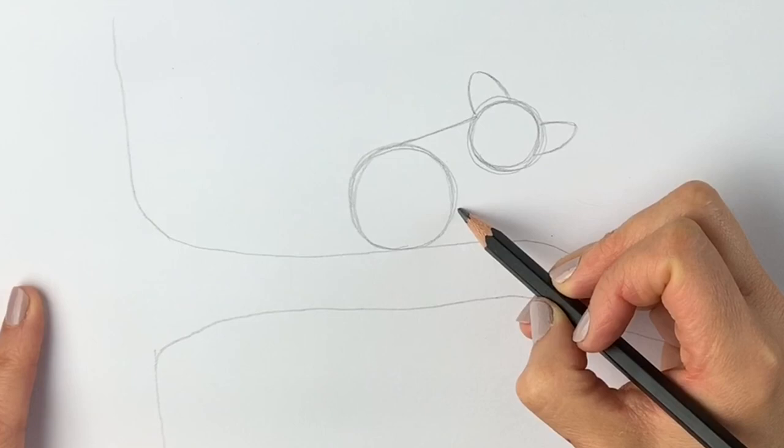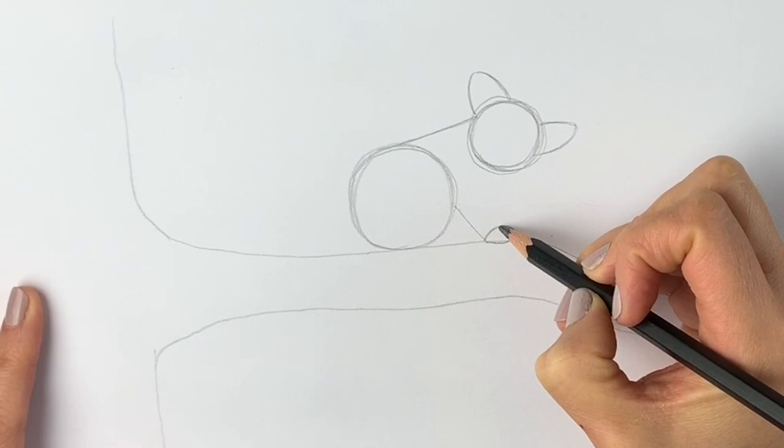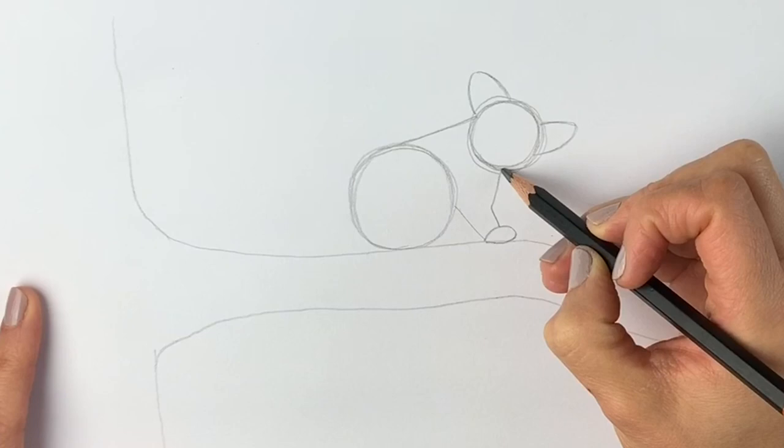Now we're going to draw the front leg. So it comes down here. There's a little paw, just like that. Then we're going to draw a line going upwards with a bend in it. So there it has a bend just here. Okay, remember if I go too quickly, don't forget to hit pause and rewind.